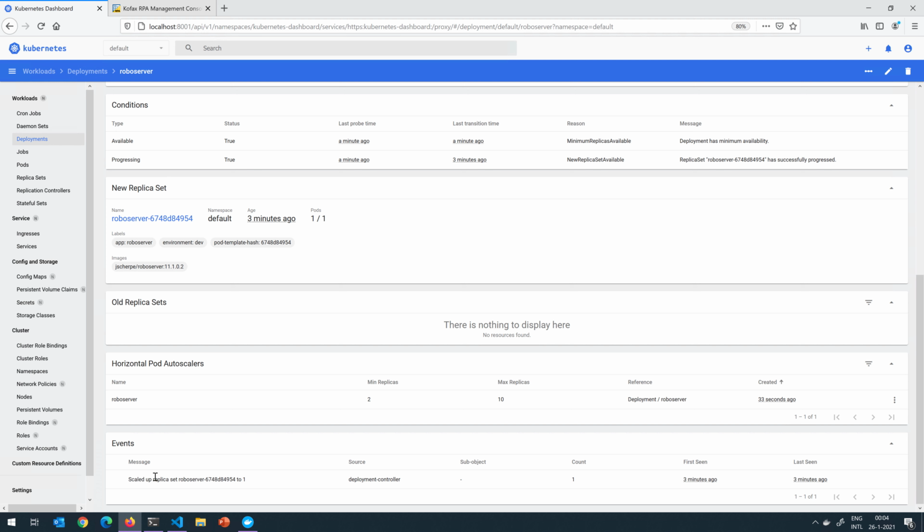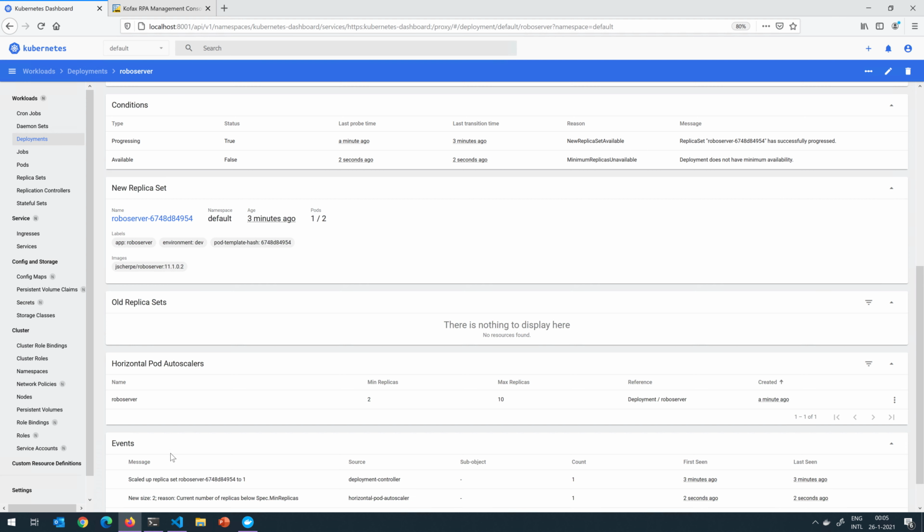After that, we're going to put the system under load and see how quickly the system responds by ramping up additional roboservers. So just wait for a couple of seconds. I expect this to take maybe 10 seconds until we see the new event popping up. It's typically done after a minute or so. So it's going to be a couple more seconds.